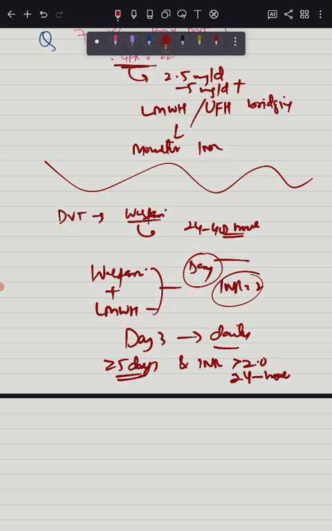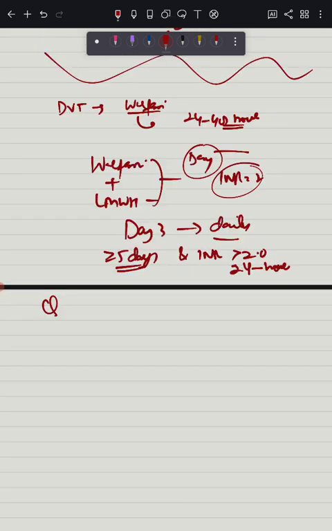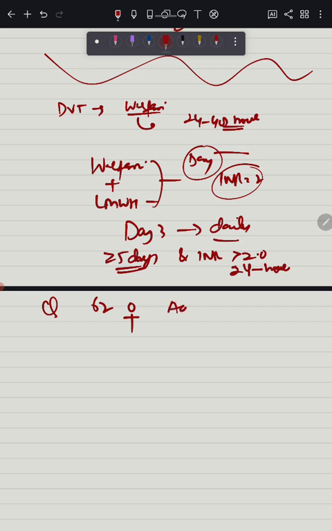So rule is heparin for greater or equal to 5 days to allow time for full warfarin effect to deplete prothrombin, or to increase prothrombin clearance, and INR of greater or equal to 2 for 24 to 48 hours. So bridge for 5 days plus keep INR greater or equal to 2 for 24 to 48 hours. So for instance, a 62-year-old female with acute DVT, she is started on warfarin 5 mg plus enoxaparin 1 mg per kg BD.